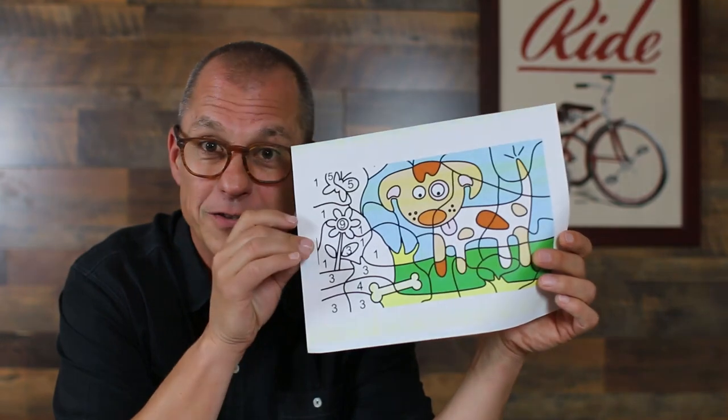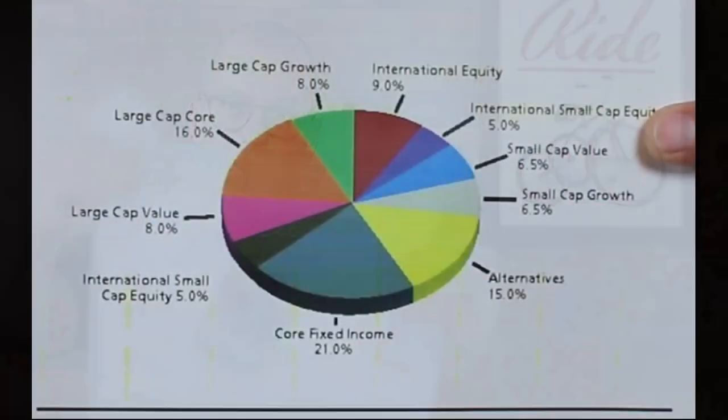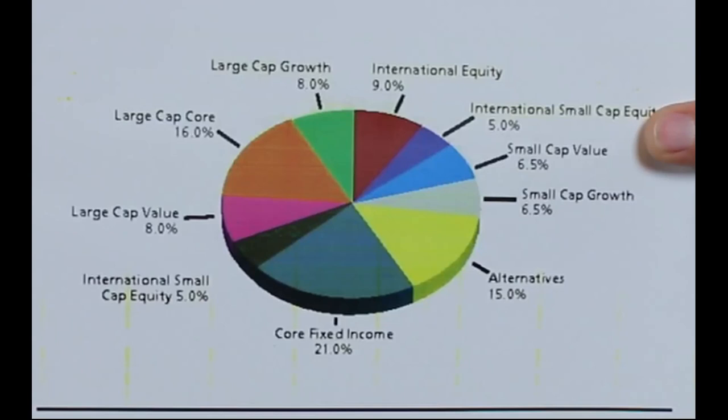How could you be wasting all this money? Basically, because of this — a little paint-by-numbers puppy dog. I'll explain that in a second. If you have an IRA rollover or a 401k rollover, or you're managing your own assets either with an advisor or online, you're probably going to fill out a risk tolerance questionnaire that will create an asset allocation pie chart. It's going to have pretty colors and say you should have so much in all these different asset classes like fixed income, small cap stocks, large cap stocks, and international. Because that is the best practice of the industry.